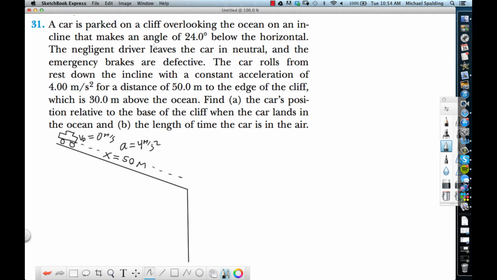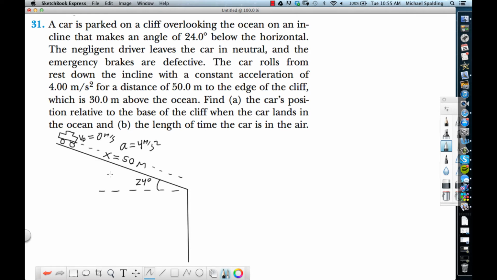But for right now, the angle is 24 degrees below the horizontal. So look, they're talking about this, below the horizontal. If you draw the horizontal in right here, this angle right here is 24 degrees. That's what they're telling you. But I'm going to put it down here because that's where we're going to need it. So we're going to erase this. The 24 degrees is the angle of this hill. So I'm going to draw it in.